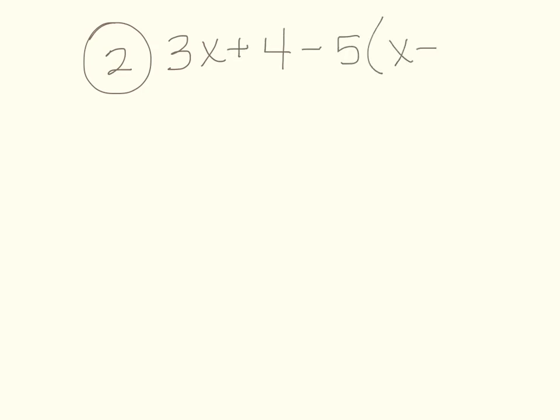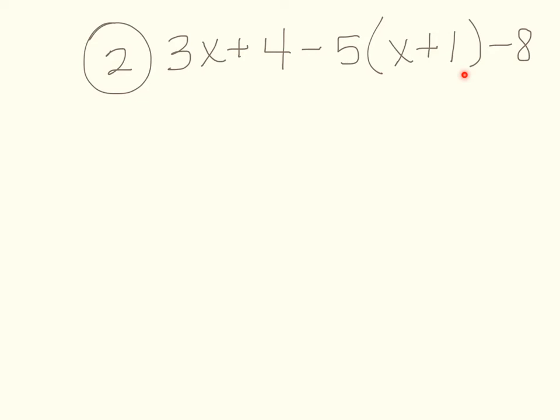All right, let's go ahead and look at a different type of problem. 3x plus 4 minus 5 times (x plus 1) minus 8. This is a little bit more complicated problem because what I've done is I've thrown in some order of operations. Now remember, our order of operations says you've got to do grouping symbols before you can simplify the rest of this. And I've got a grouping symbol right here.